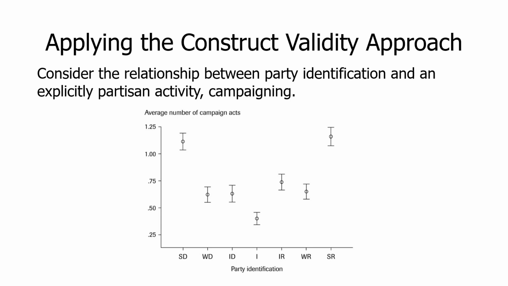But here, among the independent leaners and weak partisans, there's almost no difference. The reason you can tell there's no difference is the error bars. This is what's called an error bar plot or error bar chart. If you take into account random measurement error, the brackets show you the bandwidth, if you will, of these mean estimates. And if two bars overlap, they're statistically indistinguishable from each other. And you can see here almost complete overlap with the independent and weak Democrats, and the same thing on the Republican side. It's this kind of thing that raises questions about the validity of the measure of party ID. And of course, scholars have looked into this and tried to understand what unintended characteristic party identification might be picking up.